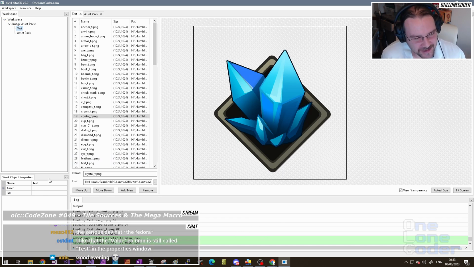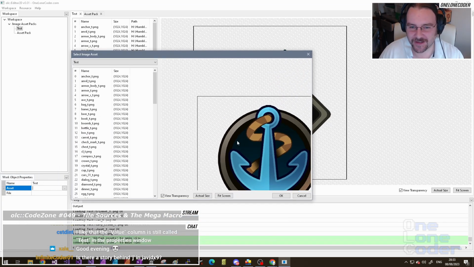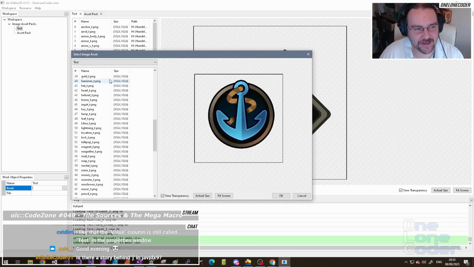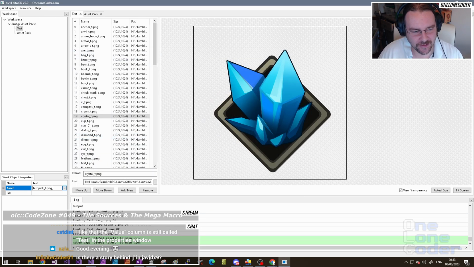So the reason this has been fun and games, I thought we would have an asset selection dialog, and I talked about that in the last window. And what I wanted was a properties window like this. The idea is that you can select the properties window, and you can either type in the internal path to the particular asset, or you can press this button and it brings up our little dialog that we talked about at the end of last episode. And you can select the particular asset pack it's coming from, and you can select specifically an asset. Double click it, and it creates this path.